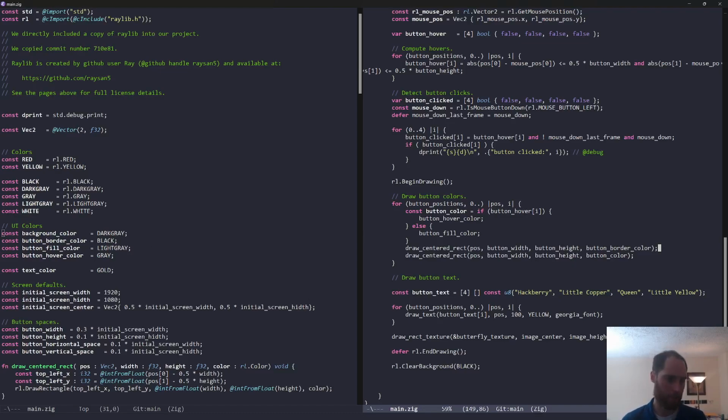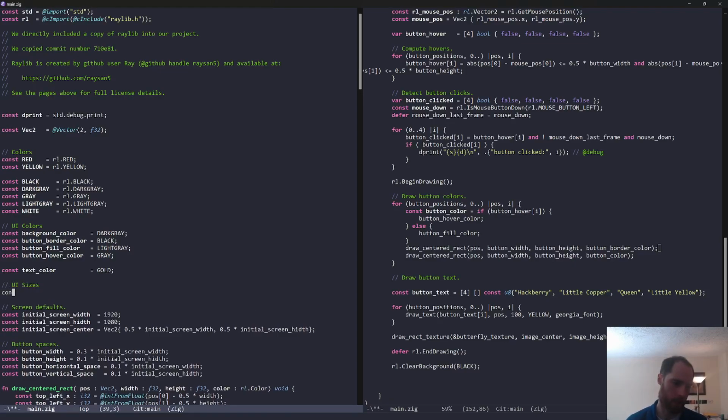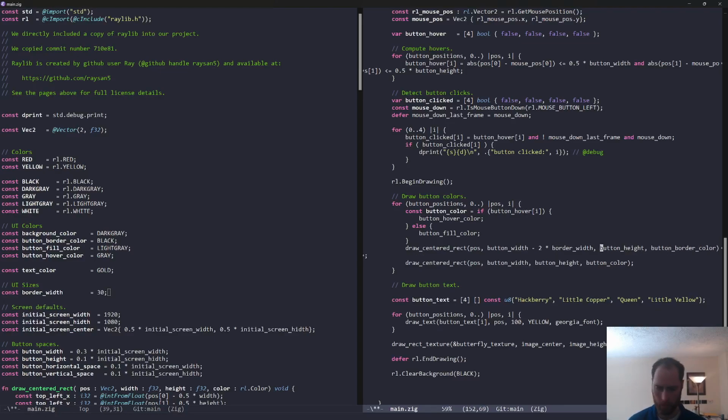Let's add in a constant for that. So you can say border width. Let's make it constant to begin with, maybe 30. So if we're drawing the rectangle horizontally, it's going to have to be 2 times the border width shorter.